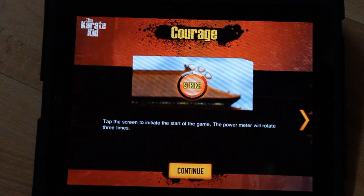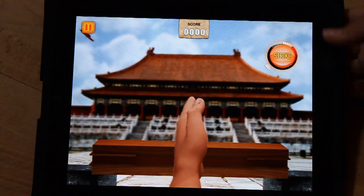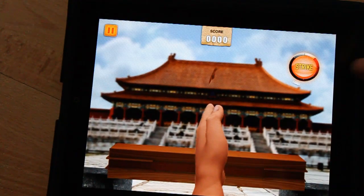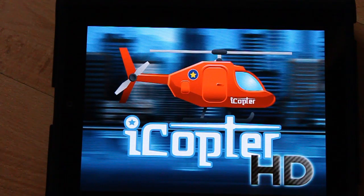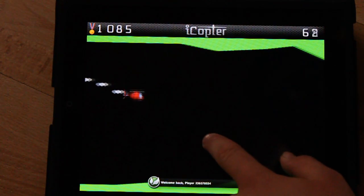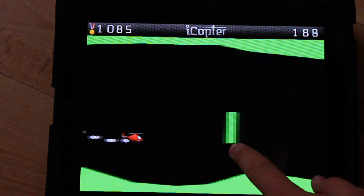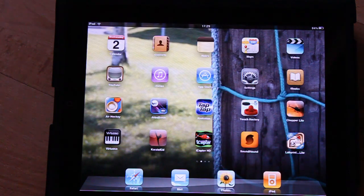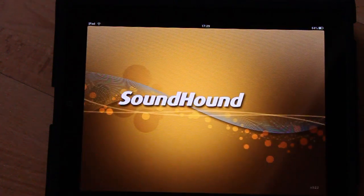Courage, it's awesome because you can tap like boom and stuff. iCopter is like the copter that you control by pressing like this. And the thing is, you don't need to crash like I crashed now. It's awesome.